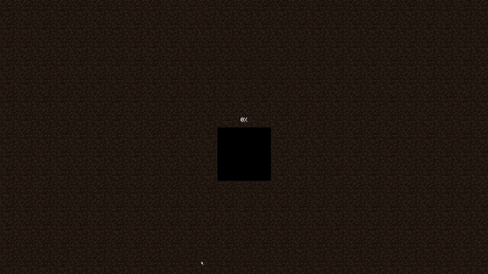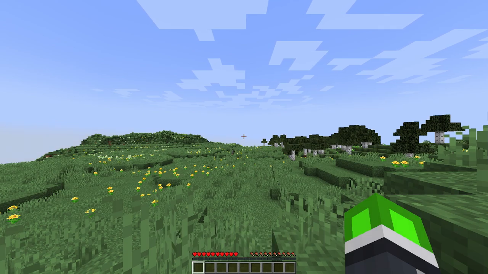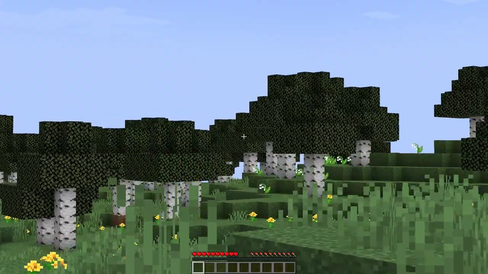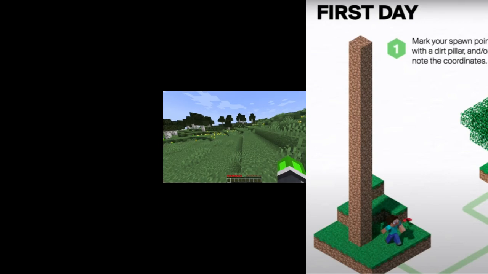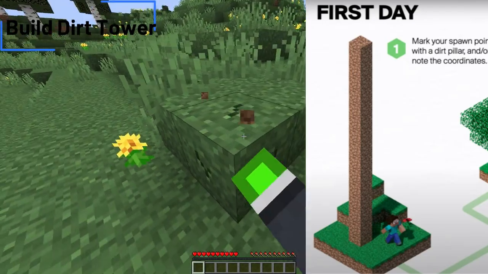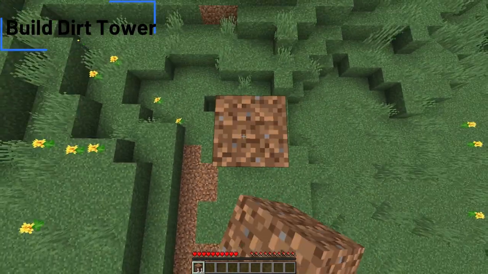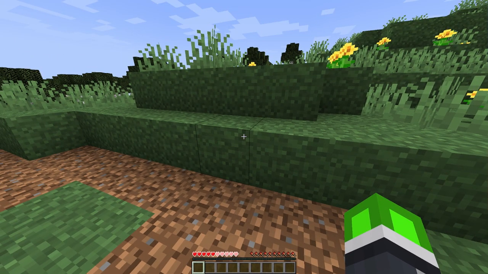Alright, now we're gonna make the process of starting a world. The first thing you do, surprisingly, is not mine trees, but instead you want to mark your spawn location with a dirt pillar and/or note the coordinates. Okay, now that's done and all my health is gone.